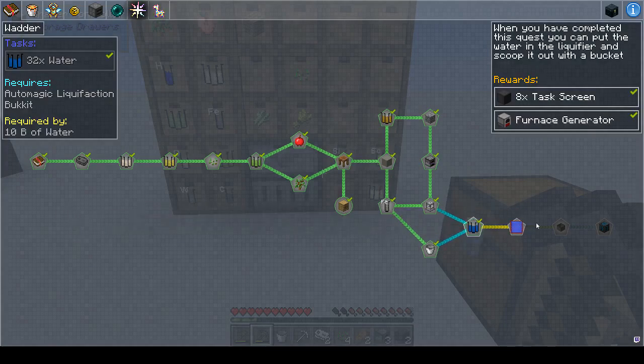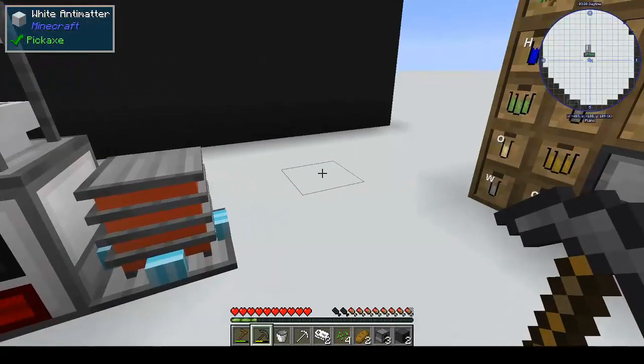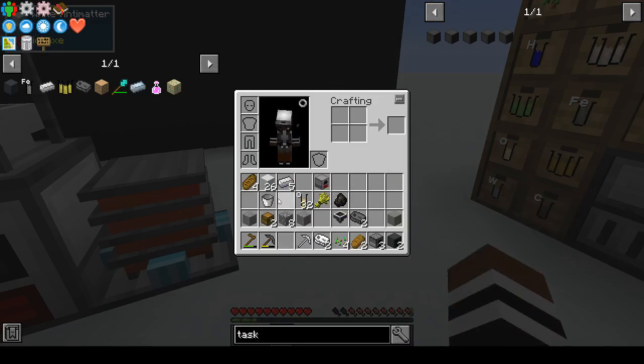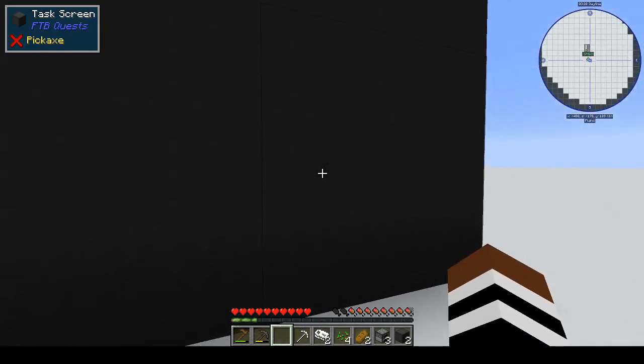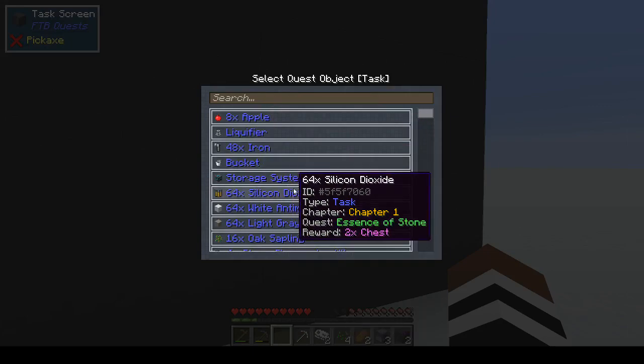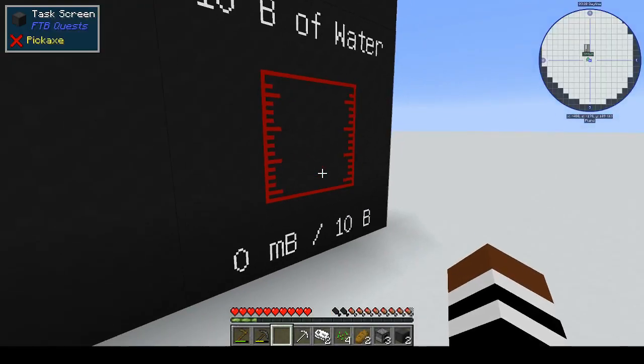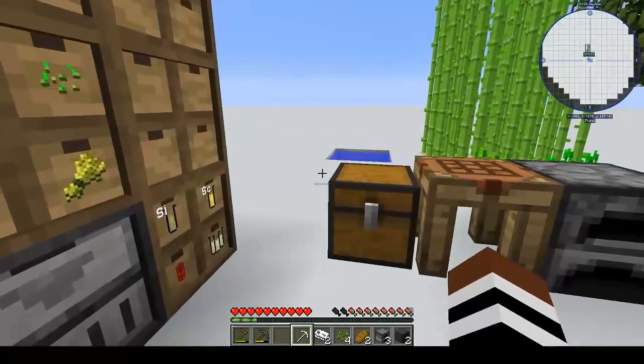So we got the water. And what do we do? We need 10 buckets of water. Oh! Shift, right-click the task screen with an empty hand to set this target to this quest so that you can submit fluids. Alright, empty hand. Shift, right-click. Alright. Shift, right-click. Oh, okay. Task. Okay, right. I see. Oh my, that is interesting.